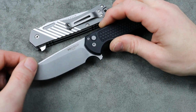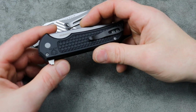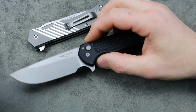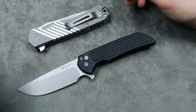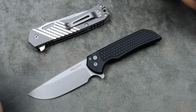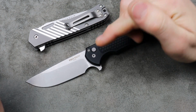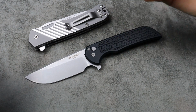And I also need to shout out Shane Gables, because he is the one that sold it to me. Now, Shane Gables has a YouTube channel. You guys can go check it out. Edgy American. I did meet up with him at Blade Show Atlanta 2022, which we had a great time together. And yeah, so when he actually picked this up at a different Blade show and gave me the opportunity to buy it from him, I'm very grateful.